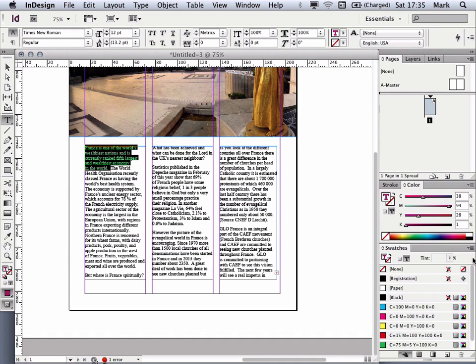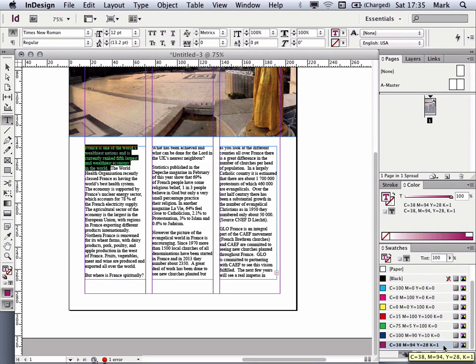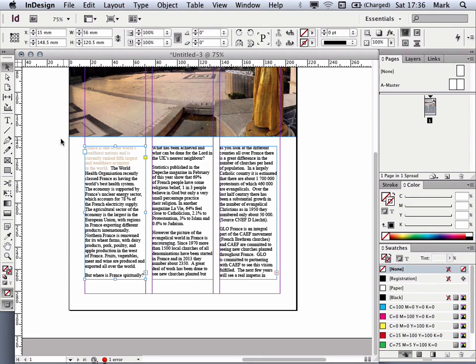If I want to save that color, maybe I want to use that exact same color again, it's a little bit complicated to keep doing this all the time. So what I'd do is I'd add a new swatch, and then I can see the swatches available here as a shortcut for my color. One final way of grabbing color is to click on this eyedropper tool and select the color directly from an image.